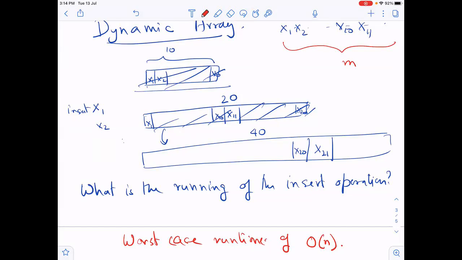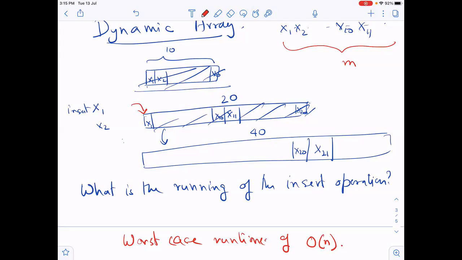Okay, so let's try to calculate it in a slightly different way, and then you'll see this thing beautifully coming out. Let's say that I have m objects, right? Every time I am putting an object over here, I am going to charge them money. So they have to buy a ticket to call the insert operation.